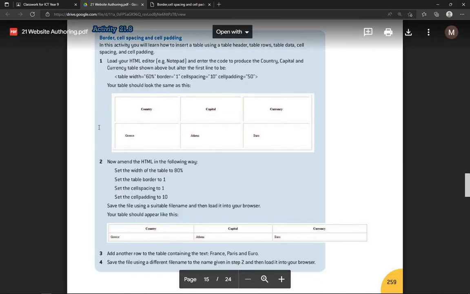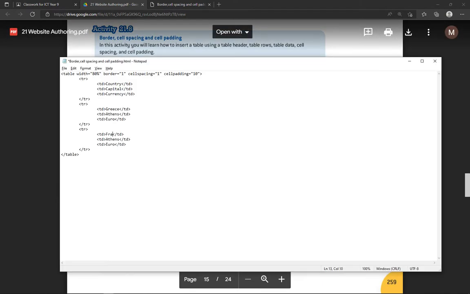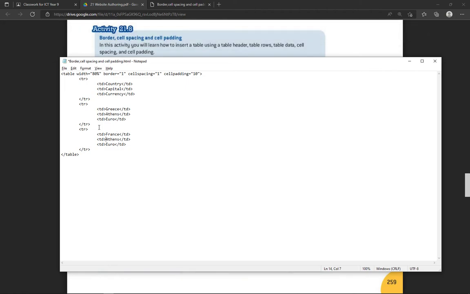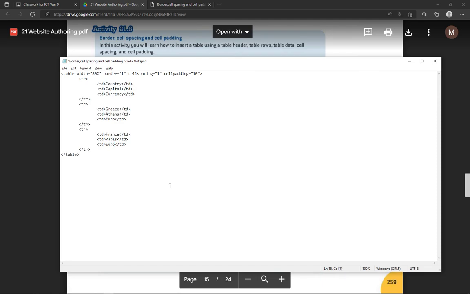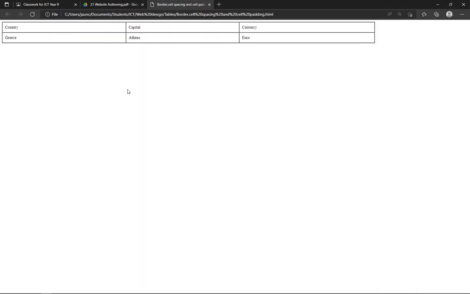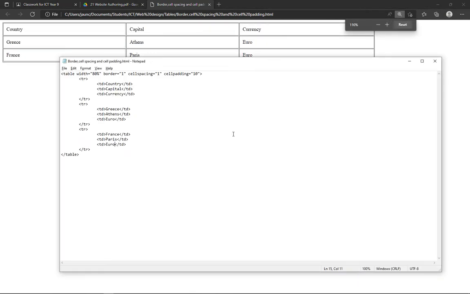So they said we should put in France, Paris, and Euro, so it stays Euro. Control S, and then we put in those values as well.